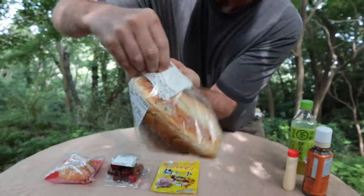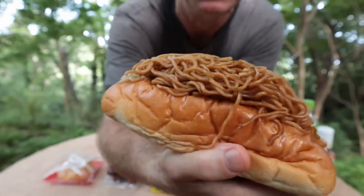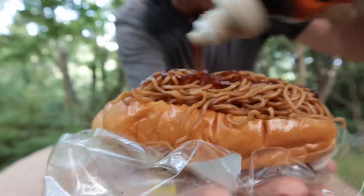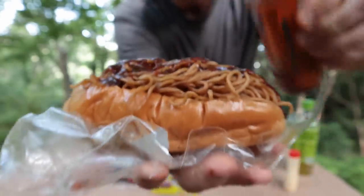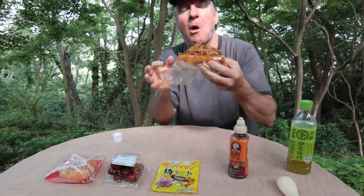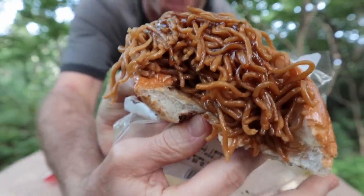This next item is something very special and dear to my heart — it's something I've been trying to acquire a taste for. In Japanese this is called yakisoba pan, or fried noodle roll. I like to call it a spaghetti sandwich. Look at all the fried noodles in there. Definitely got to hit this with the bulldog sauce. Oh yeah, that should bring it to life. This is Japanese food porn right here. Look at all those noodles — that's a full meal. 10 out of 10. We are down to the last three items.